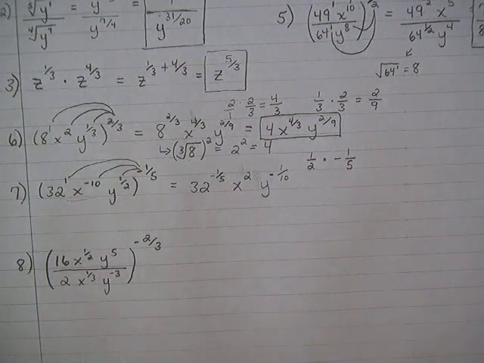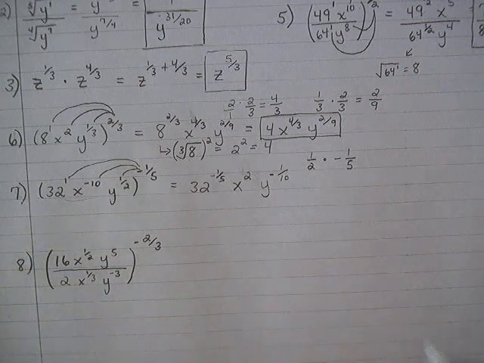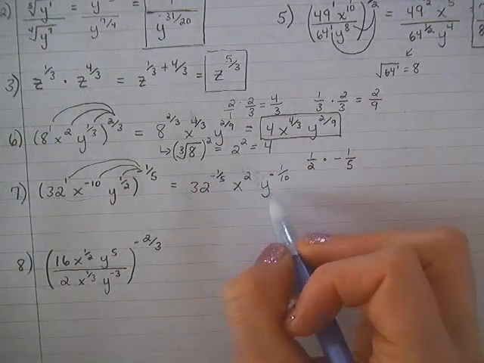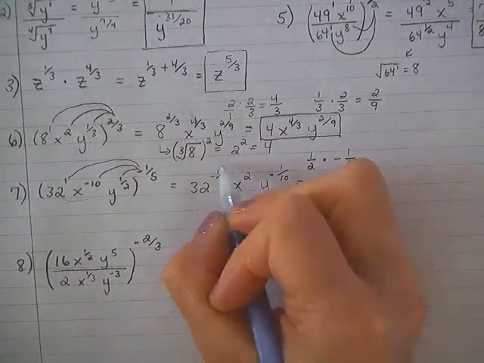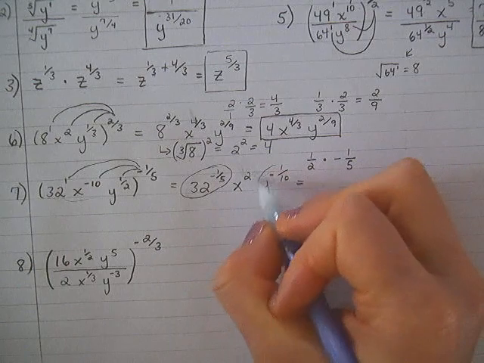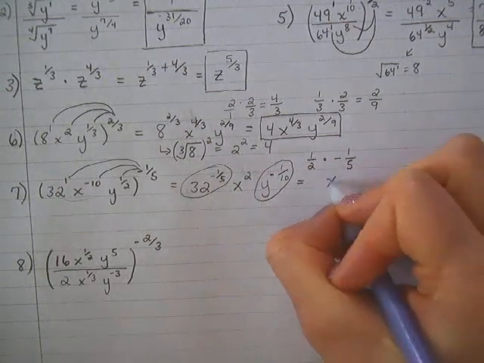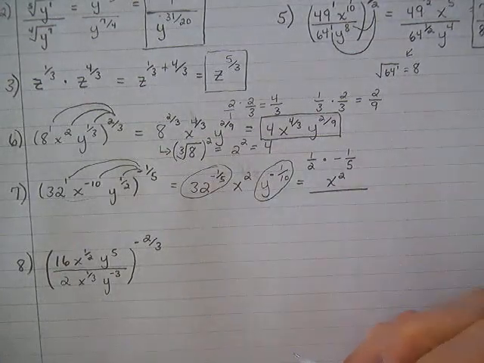So now, we did power to a power. If you remember the order that you have to do these things, you do power to a power, then you move negative exponents. And so the next thing I'm going to do is any of these things that have a negative exponent, I'm going to move it to the other side of the fraction. So this one's going to move, and that one's going to move, because remember you have to take the base with it. The x to the second is actually going to stay on top of your fraction. So I'm just going to bring it over.